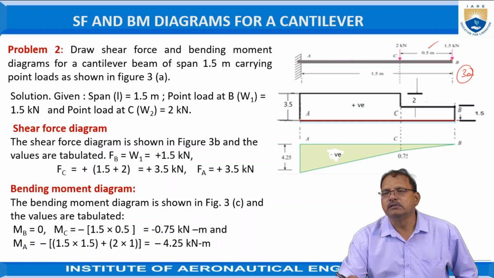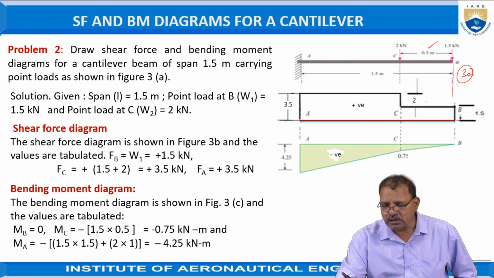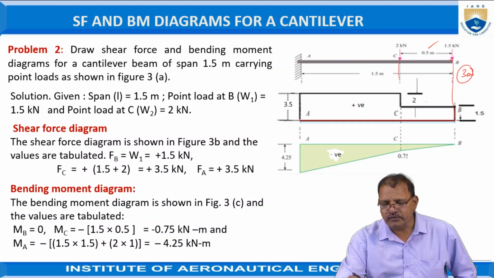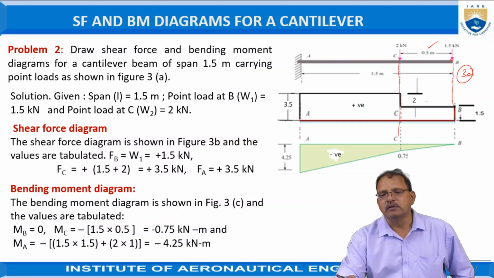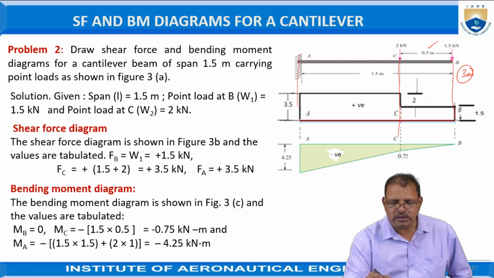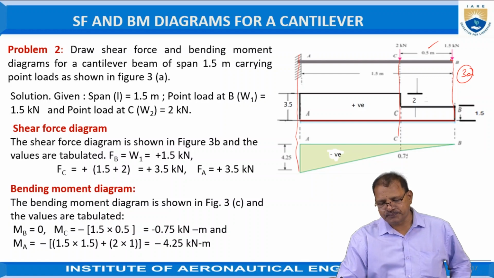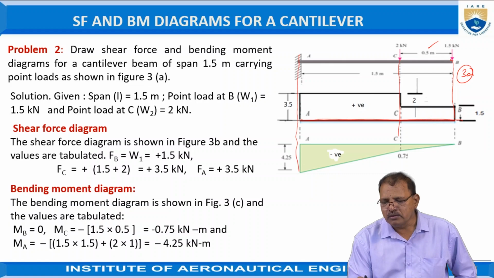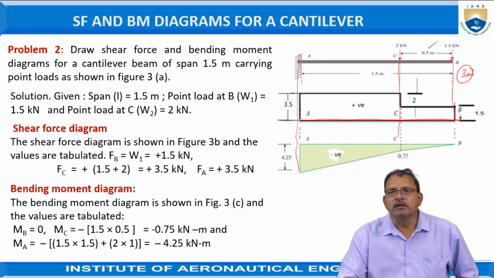So first of all, draw the vertical lines passing through the key positions of the beam. That is the one at B, where the 1.5 kilonewton force is acting. The second one is at C, draw the vertical line in the downward direction, where the 2 kilonewton force is acting, and one more is the fixed end A position. At a convenient distance, draw the horizontal line to represent the length of the beam or axis of the beam.